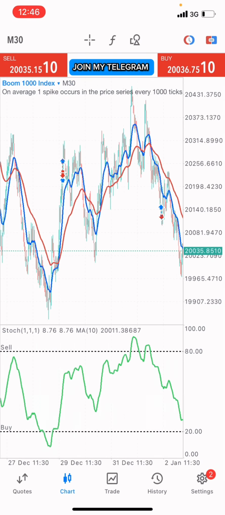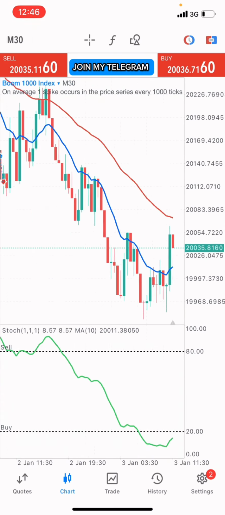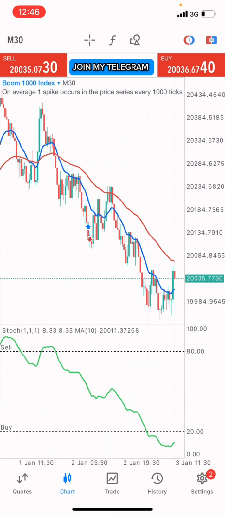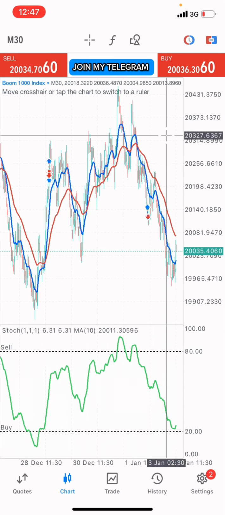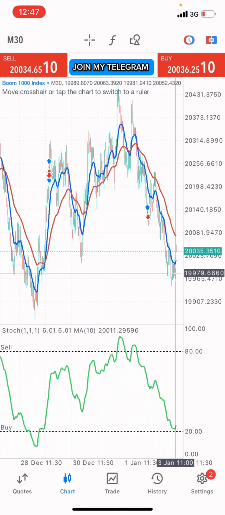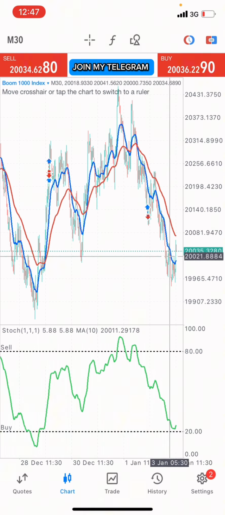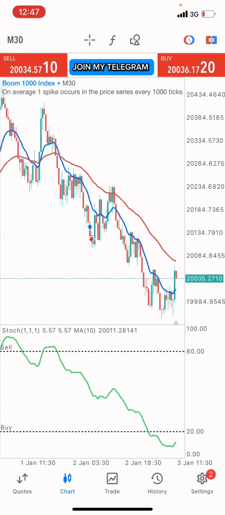Let's go over to the 30-minute time frame. Going over to the 30-minute time frame at this very point, although this strategy mostly works best on the 1-minute time frame, the main reason I'm going over to the 30-minute time frame is so that you can know where price is actually going, right? So you observe at this very point. What do we see here at this moment? The market has been selling for a very long period of time, so price should buy.